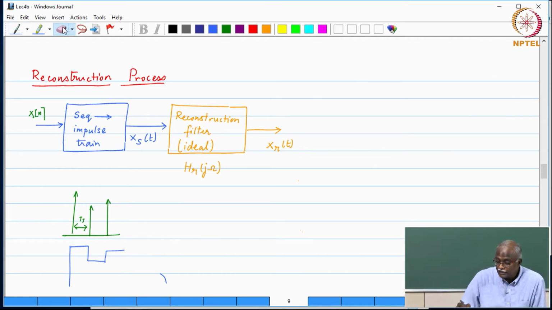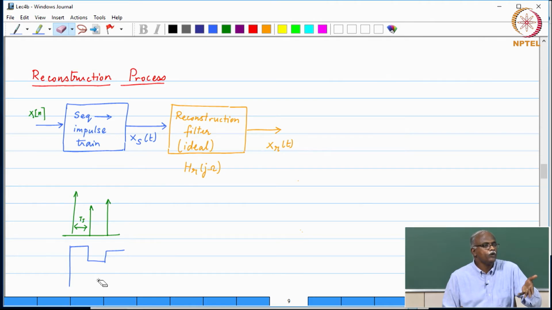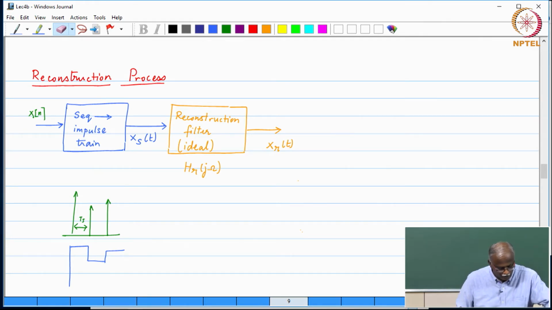Now, what is the impact of a sample and hold? That means my reconstruction filter now has to change, because now I have changed the continuous time signal. So, what is the change in the reconstruction filter in order to make it realizable? We will answer that question, but it is good that you asked, because it is always important to know how we go from something that is ideal to something that is realizable. Very, very important.